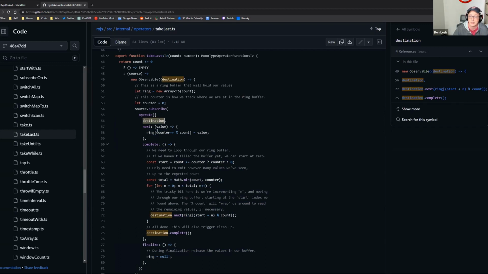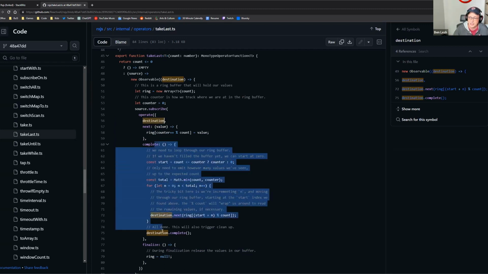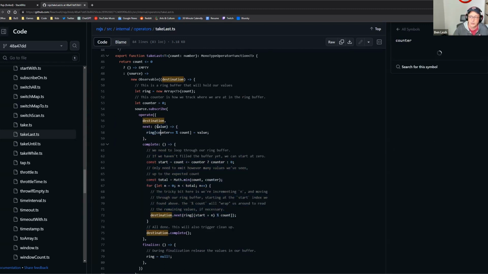And what that's going to do is say, hey, if you don't provide an error handler, I'm going to forward everything along to this destination. Also, the destination is what controls your subscription. So as long as you provide this, your subscriptions will always be wired up properly. Any error that's thrown inside here or here will automatically go to the destination. You don't have to do anything with it.